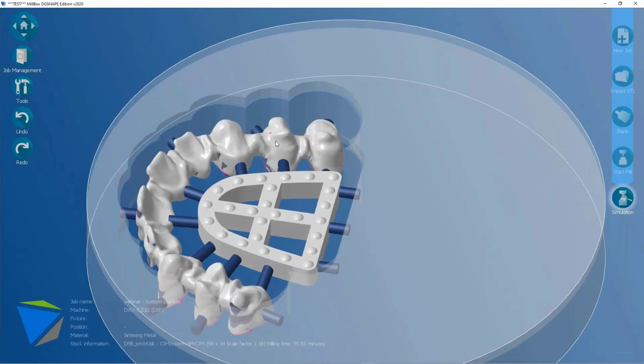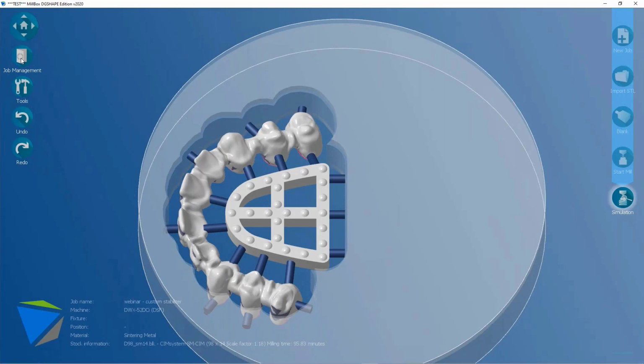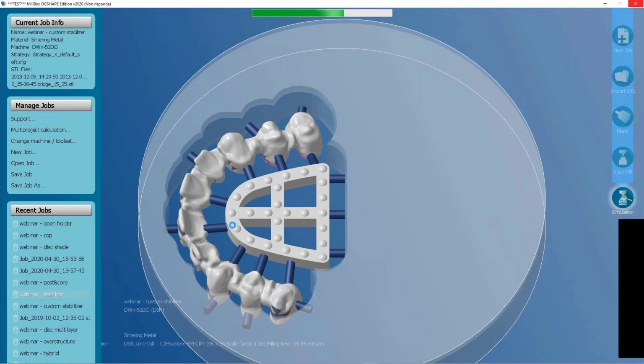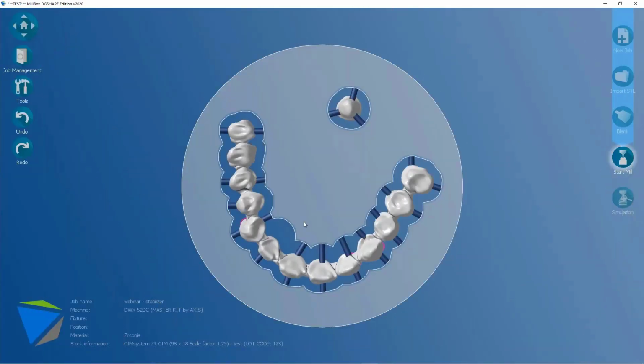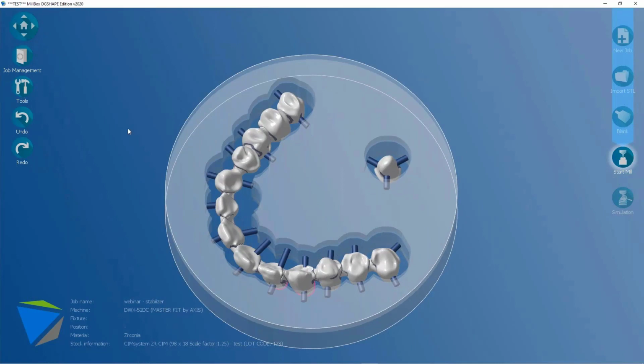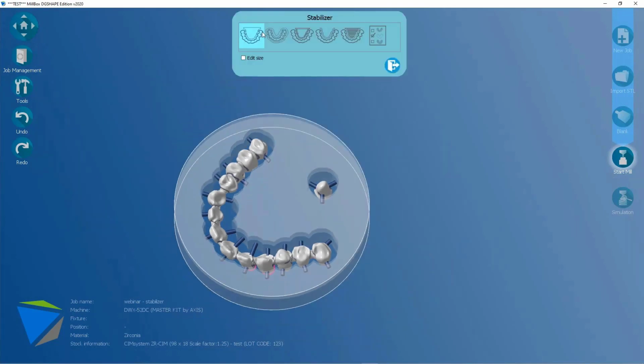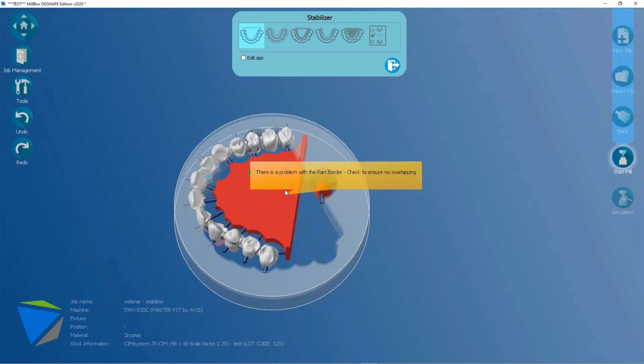What does it mean? It means that you can quickly, for example, let me open another one. For example, stabilizer. Let me open it. For example, another kind of sample. Here they are. It's very easy to treat it. How to run it, how to load it. For example, here, just go in the dedicated stabilizer command. Here, of course, you can edit, just select. In a few seconds, automatically the bar is applied.